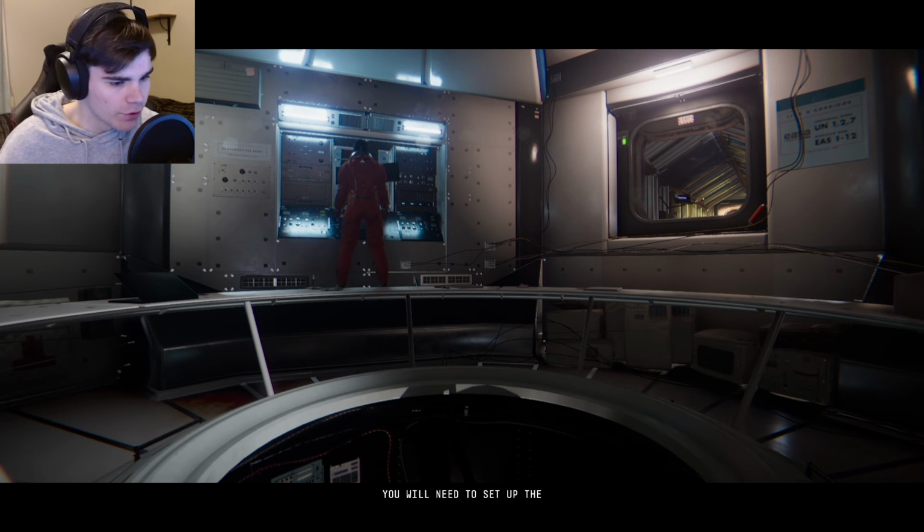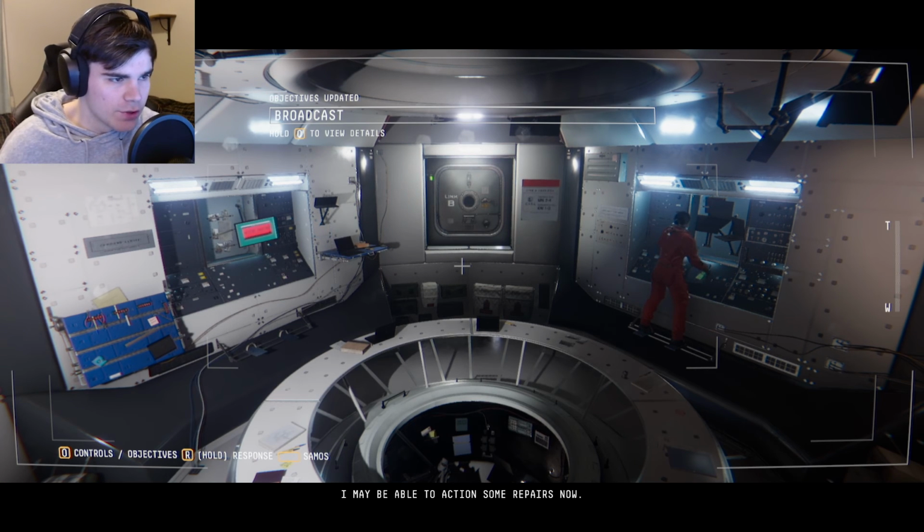Yeah, so we gotta go do all this now. Set up the comms array yourself, though. Yes. If there are any new station alerts, be sure to let me know. Okay. I may be able to action some repairs now. Okay. I'm sure there's heaps of new station alerts, but we're going to have to actually end this one here. So we just basically found someone, we lost them, found someone else, they were already dead, and now some other random people coming to get us. I don't know. Guess we'll have to continue the next one and figure out what the hell is going on.